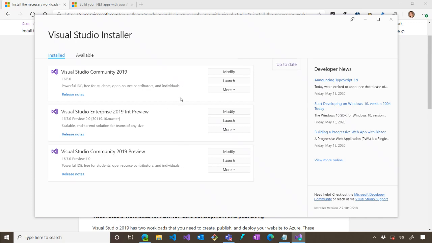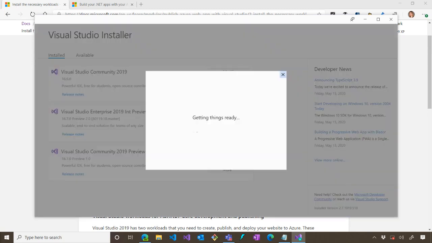One nice thing about Visual Studio is that you can run them side by side. You can have an enterprise version, a community version, or, like I'm running, the preview one that was launched today as well, all side by side. I'm going to be using the latest stable one, which is 16.6. I'm going to click modify to look at the workloads I have.